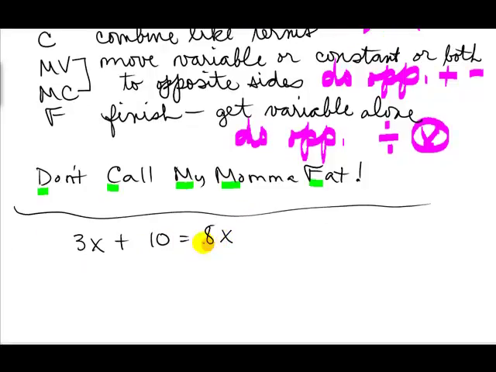I have an equation and I don't have any distributing to do. So what I like to do is write down the little checklist, and you can do the V or the C in any order, it doesn't matter. I don't have any distributing to do. There's no combining on the left or the right. I have a variable here and a variable there, and I need to get them together. So this is where we are.